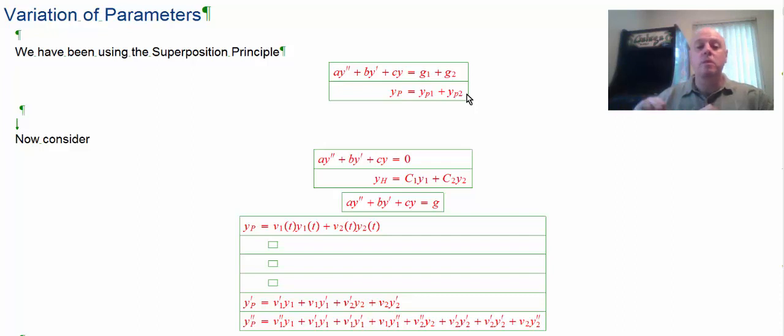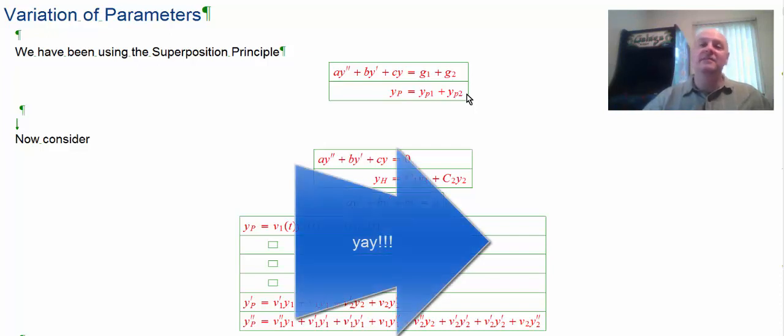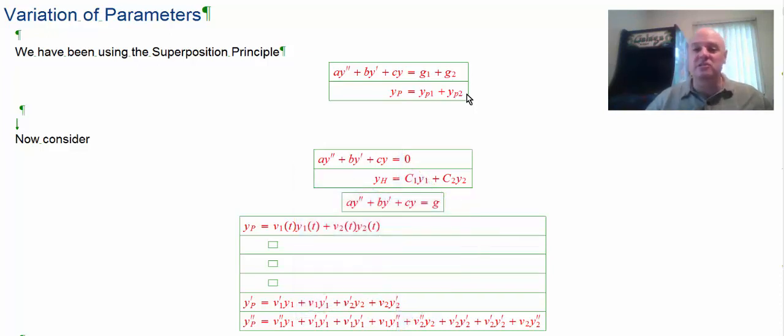Now let's think about this variation of parameters. There'll be a lot of algebra in this. It's a fun lecture to teach live because the math starts out small, gets really, really huge, and then through a few simplifications collapses down. So it's kind of a fun derivation. In the end, after all of this investment, we'll end up with two formulas that we can solve. There's some integration in it, and boom, we get our particular solution. So there is a lot of investment, but it ends up being worth it at the end. All right, let's take a look.